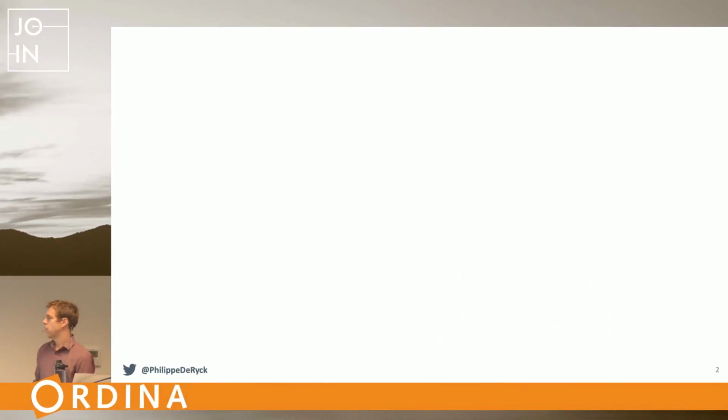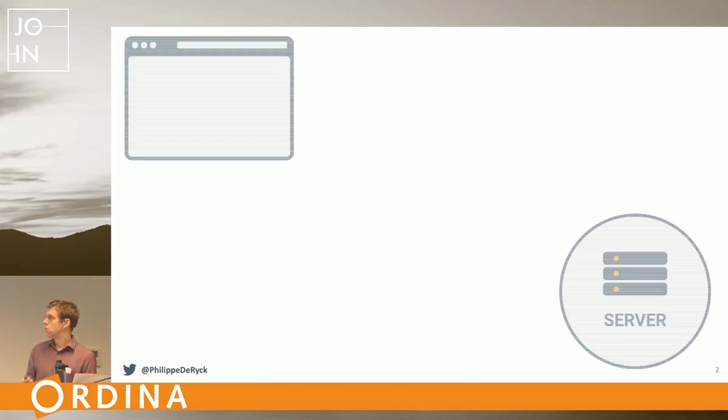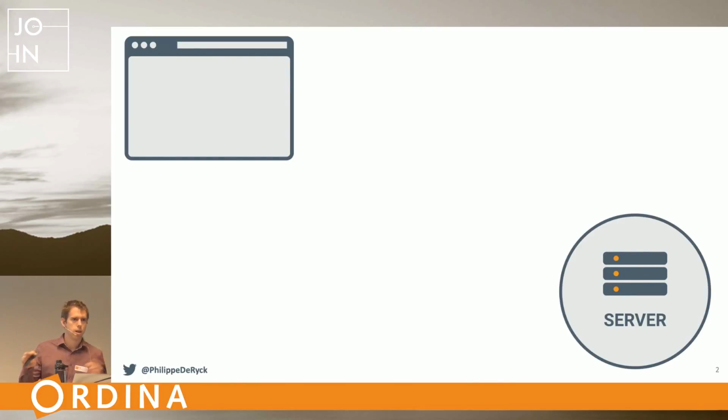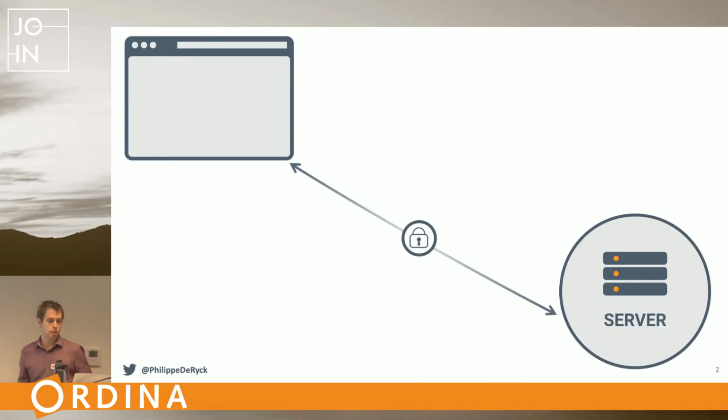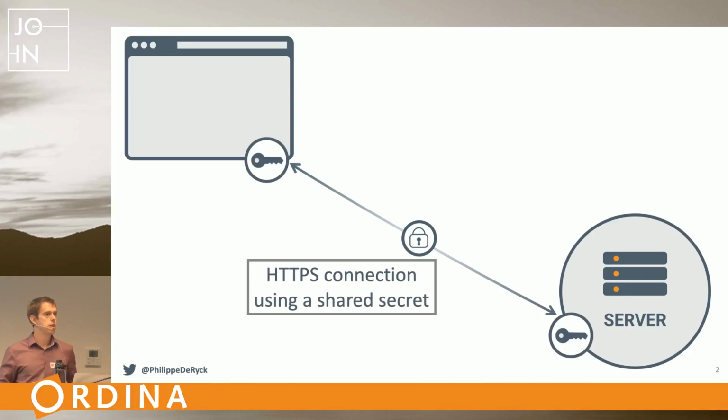So to make sure that we're on the same page, let me quickly show you what happens on a very high level when an HTTPS connection is made. So essentially we have a browser and we have a server, and they want to talk securely. And to do that, they actually need a shared secret. So under the hood, they have some secret key that they both know, and they can use that to protect the traffic in between. Like I said, very high level, not a lot of details, so there's a lot more going on, but that's the general idea.